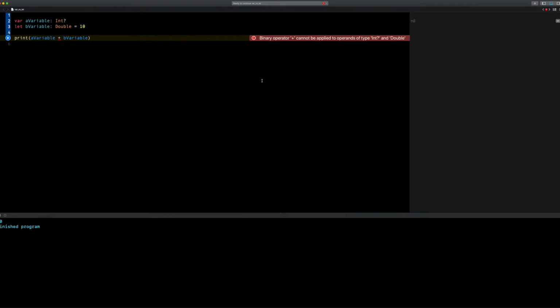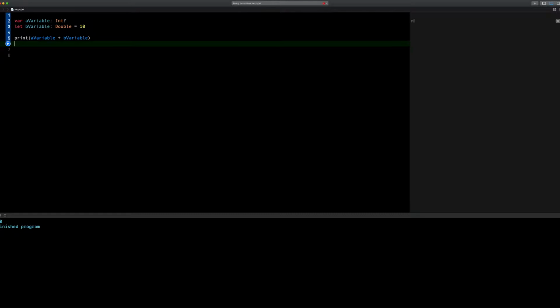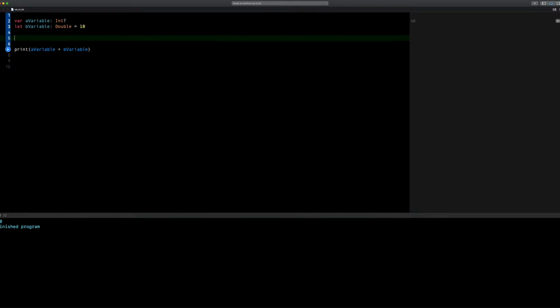So when you're trying to do anything between two different types, you have to bring in some sort of interaction. To be able to print this, we're going to create something called a function. Now, a function contains several parts. The first is the name. Then inside of parentheses are parameters.